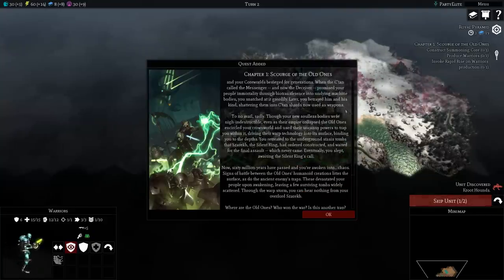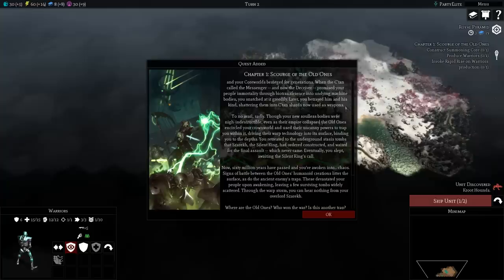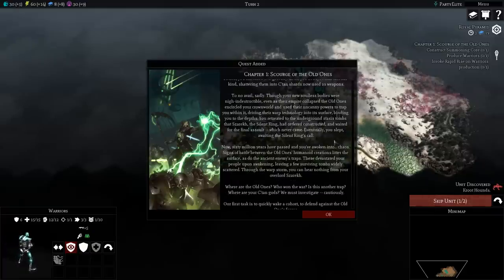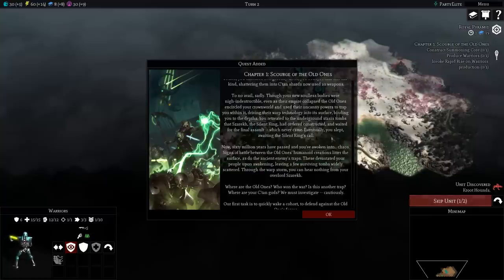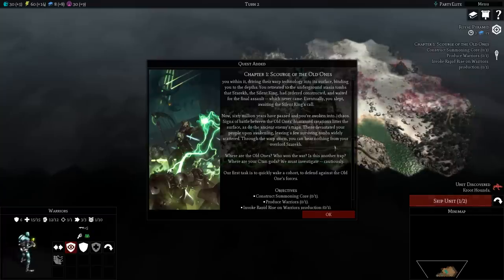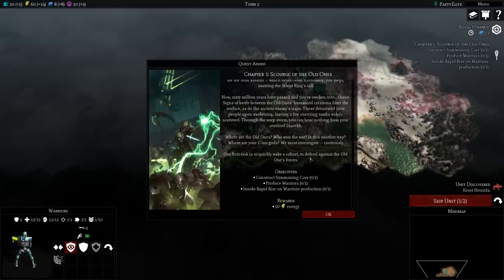To no avail, sadly. Though your new soulless bodies were nigh indestructible even as their empire collapsed, the Old Ones encircled your crown world and used their uncanny powers to trap you within it, driving their warp technology into its surface, binding you to the depths. You retreated to the underground stasis tombs that Szarekh, the Silent King, had ordered constructed and waited for the final assault, which never came. Eventually, you slept, awaiting the Silent King's call. Now, 60 million years have passed and you've awoken into chaos. Signs of battle between the Old Ones' humanoid creations litter the surface, as do the ancient enemies' traps. These devastated your people upon awakening, leaving a few surviving tombs widely scattered. Through the warp storms, you can hear nothing from your overlord Szarekh. Where are the Old Ones? Who won the war? Is this another trap? Where are your C'tan gods? We must investigate, cautiously. Our first task is to quickly wake a cohort to defend against the Old Ones' forces.